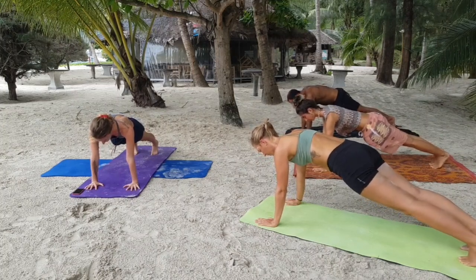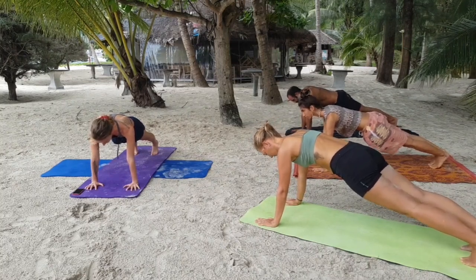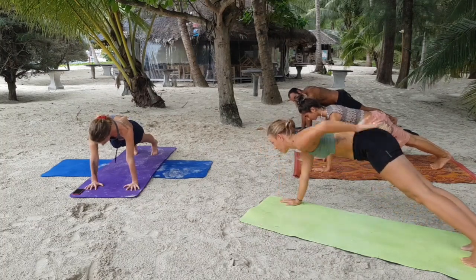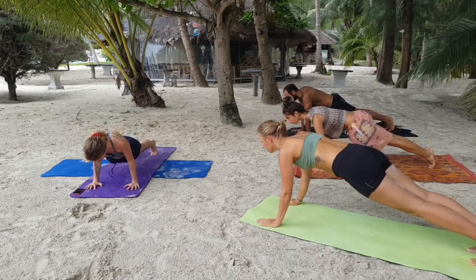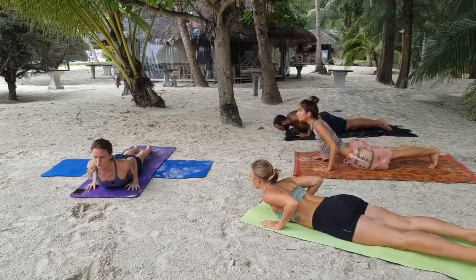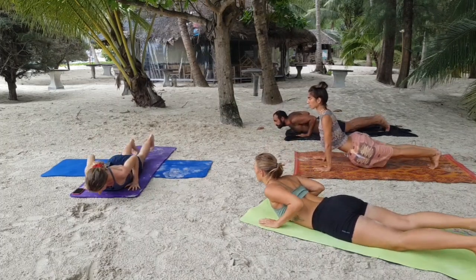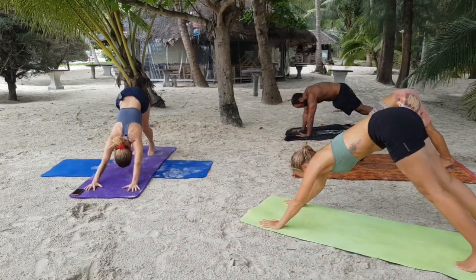Really push into the ground with your hands. One more full breath. Then inhale, shift forward about two inches. Exhale, bend nice and slowly, keeping the elbows above the wrists all the way to your belly. Untuck the toes. Inhale, come into a cobra, reaching your heart forward, pressing the tops of the feet on the ground — the neck is spacious. Exhale, tuck your toes under. If you can move through a push-up, do so — otherwise, lift your hips first, then lift your knees, push yourself back into a downward dog.